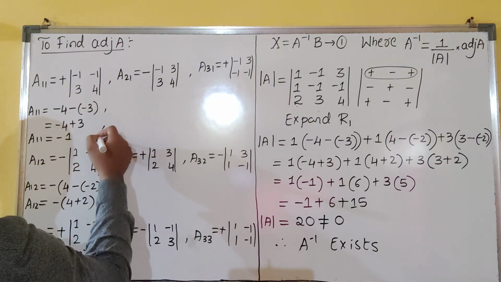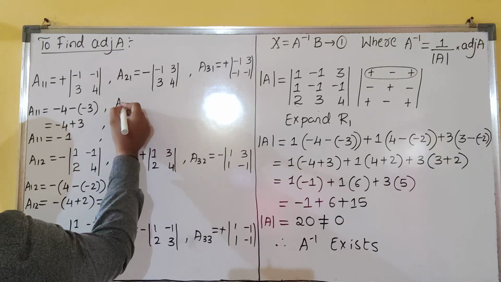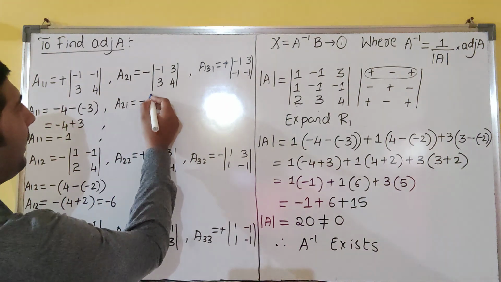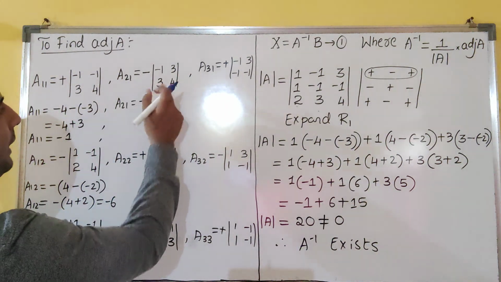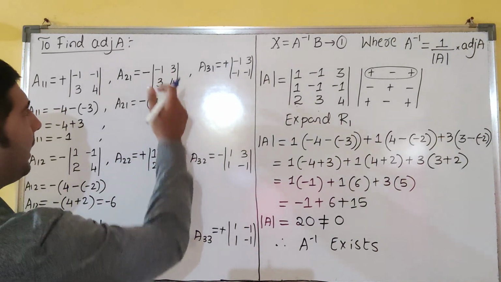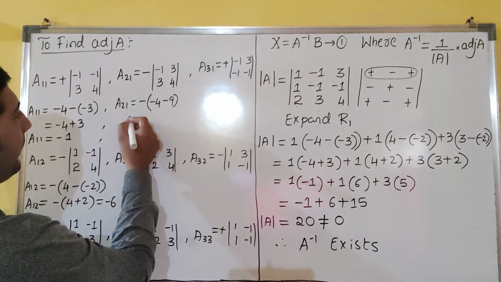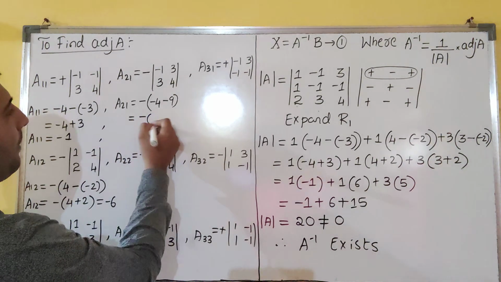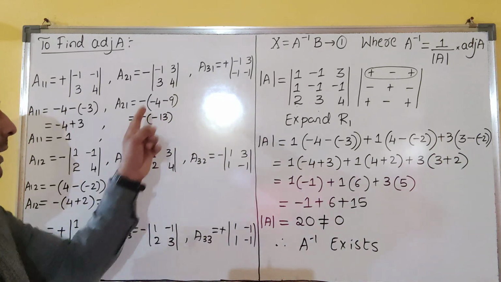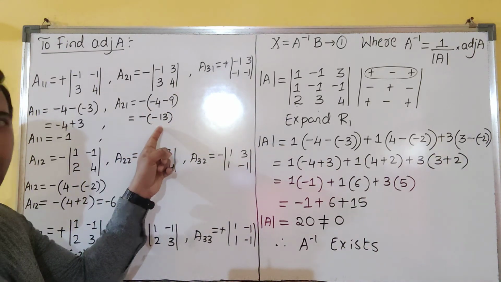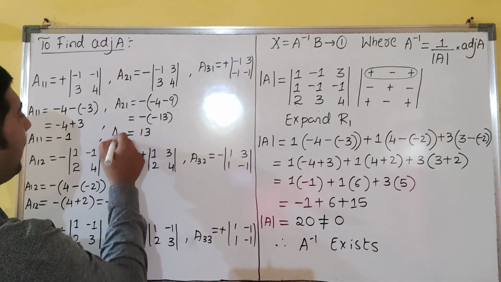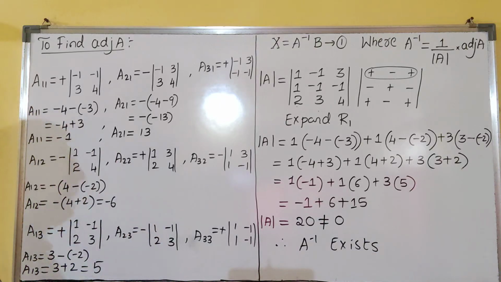You see, next things are there here. A21. Now I will write the minus sign here. So now you again cross multiply. See, minus 1 into 4, minus 4. Before multiplying the minus sign, 3 3s are 9, dear students. So how much will you get? You see, minus 4 or minus 9 is minus 13, dear students. Are you getting it? Minus 4 or minus 9 is minus 13. Minus into minus is plus 13. That is your A21. Clear?